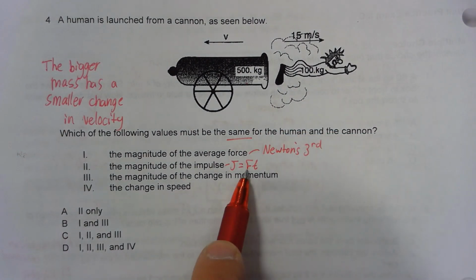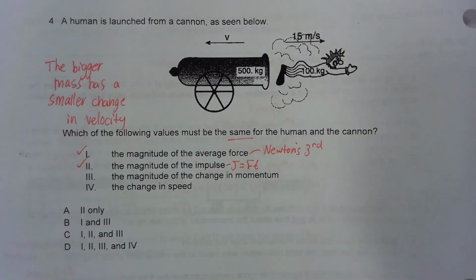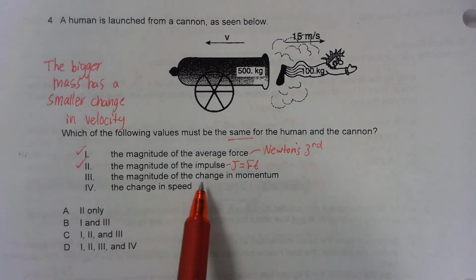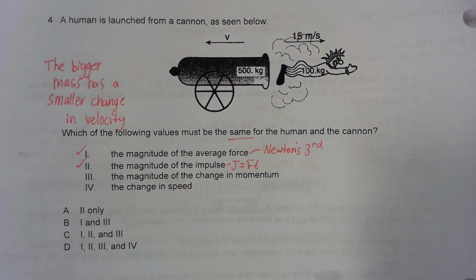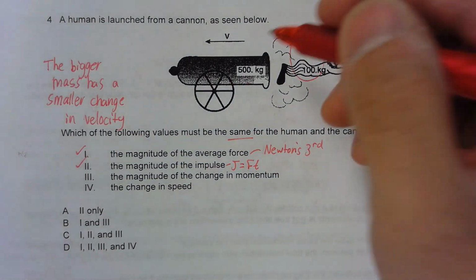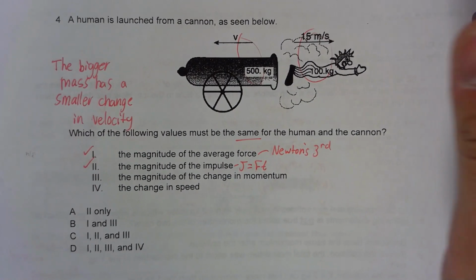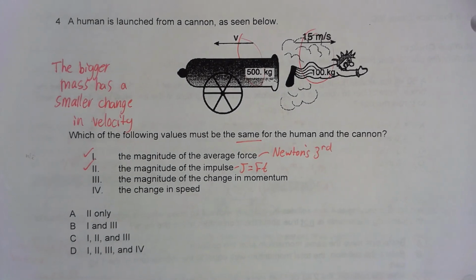Well, because the force is the same and they're being fired at the same time, this is also true. The magnitude of the change in momentum, now that's saying how much momentum this guy had, is going to be equal to how much momentum this guy had. We'll come back to that one in just a second.